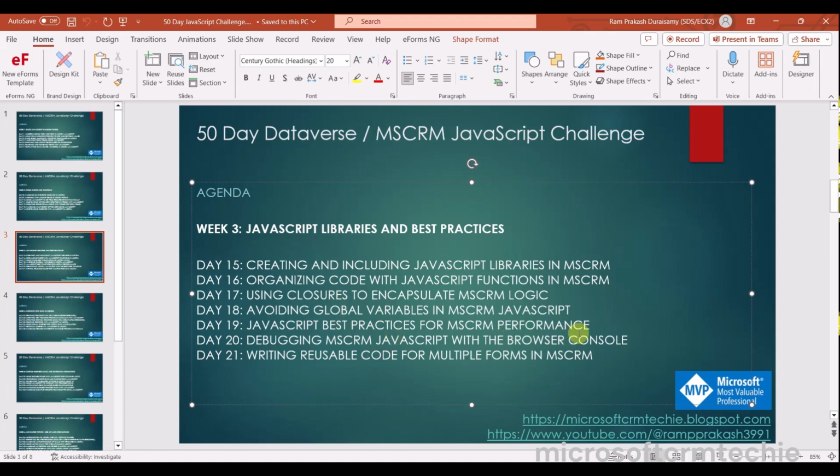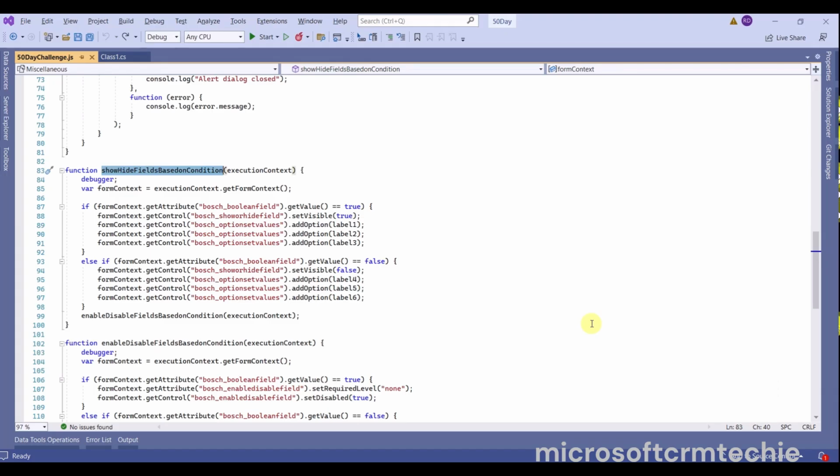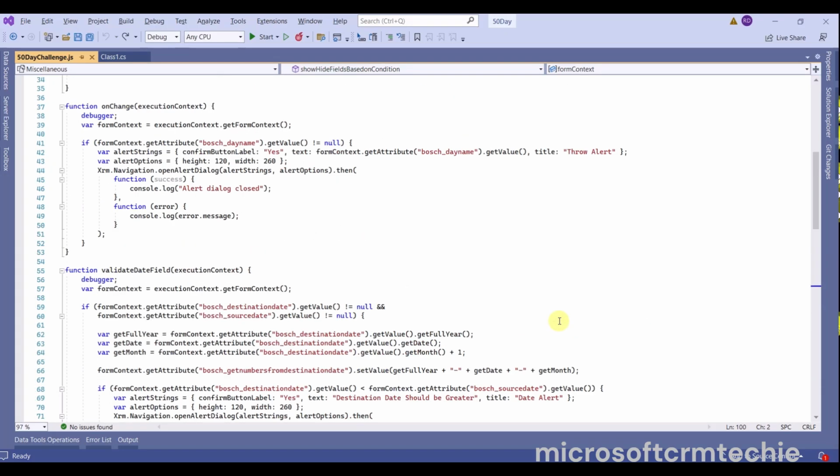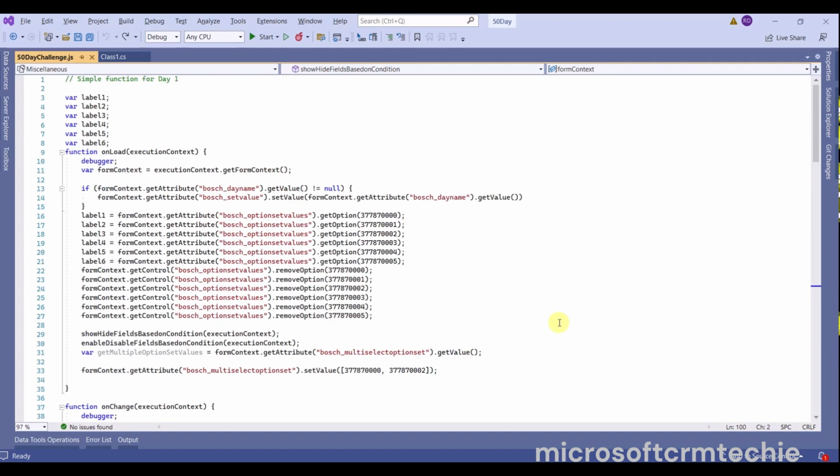And the best practices for Microsoft Dynamics CRM performance. Whenever it is good to go with global variables, if you are using a global variable, make sure that it is used in all the places. And if you are making retrieve calls or update calls, which we did not cover in our session, we'll see it in the future sessions.